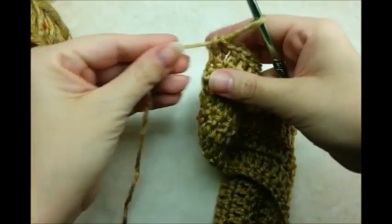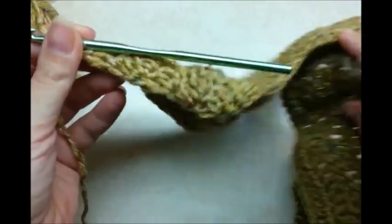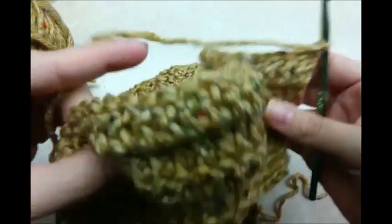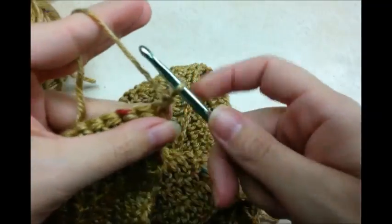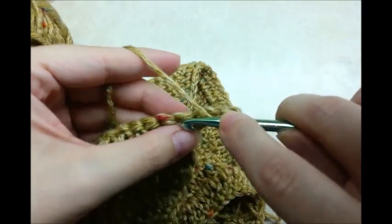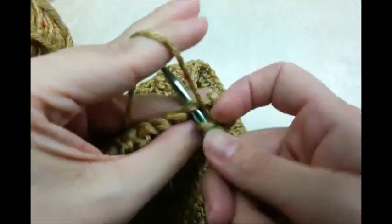Okay, I made it to the end of that row, and I just did my last increase in that last stitch. Now I'm going to chain one and turn. This time it's going to be eight double crochets in between the increases. So go ahead and yarn over and go to that first one, double crochet. And I need to do eight in a row. And this is going to be the last row.